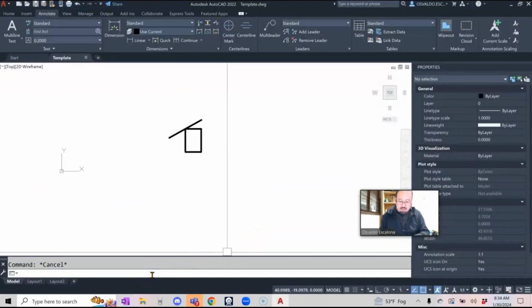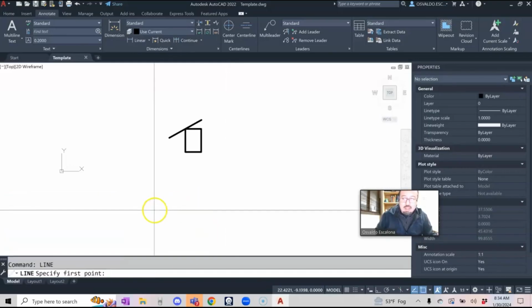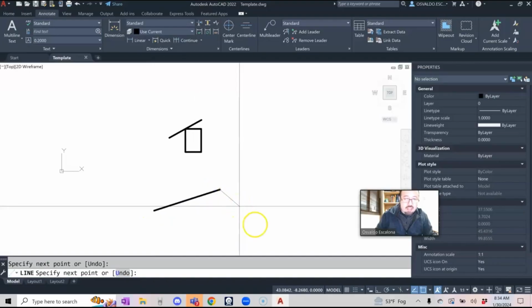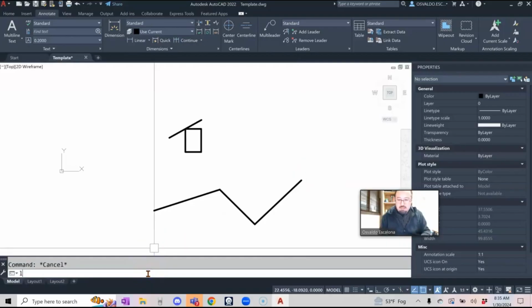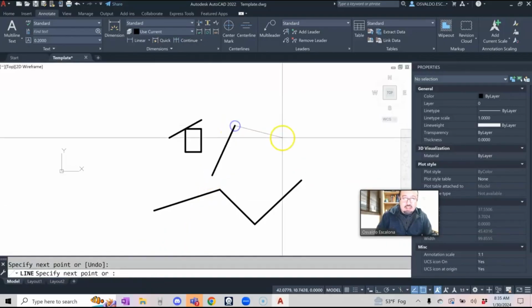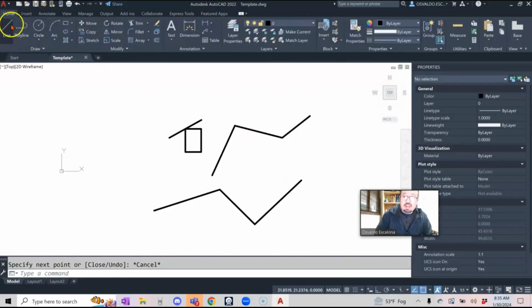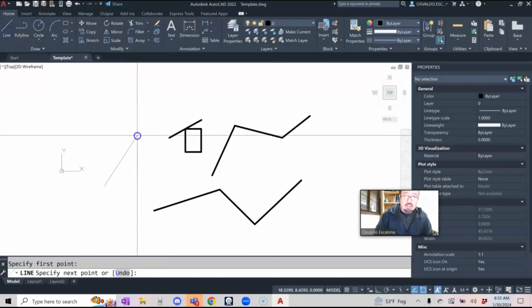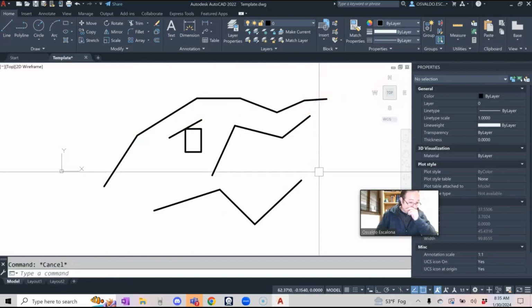So for example, here I can go into that line, right? And it will tell you the language that we use there, and will also most likely tell you other commands that could be part of that. I can type line, and I can just click anywhere on the screen and click again and click again, and it will create a line. I can also type L, and click and click, and it will create a line. Or I can go to the Home tab, and you will notice that in the Home tab I have a command which is called line. In fact, it's the first command that is there. So you just click, click, click, and it will generate a line.